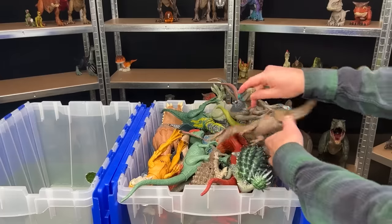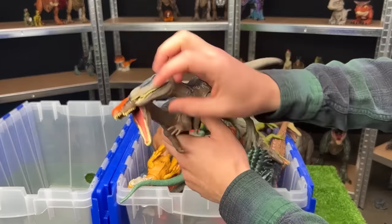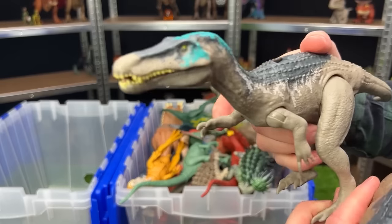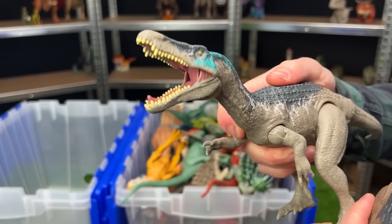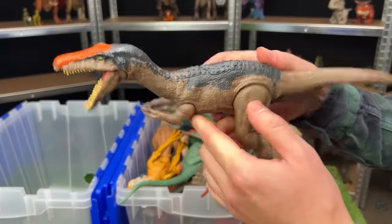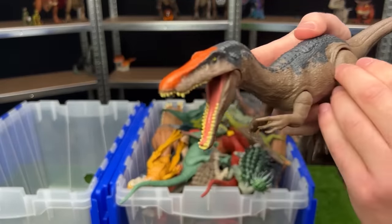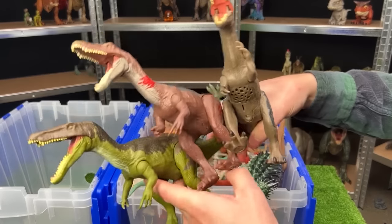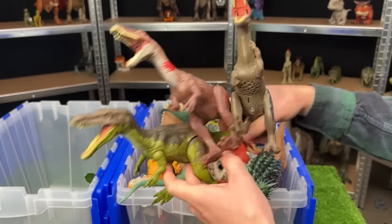And over here, I've got quite a few Baryonyx figures. This first one is dark gray and blue with bright blue right along the top. This next figure is dark brown and dark gray with the bright orange right along its nose. And these other Baryonyx figures have all sorts of colors as well.